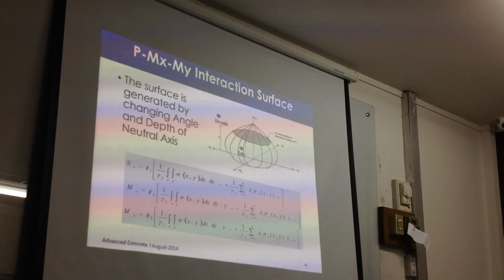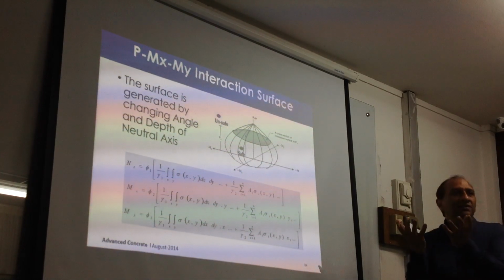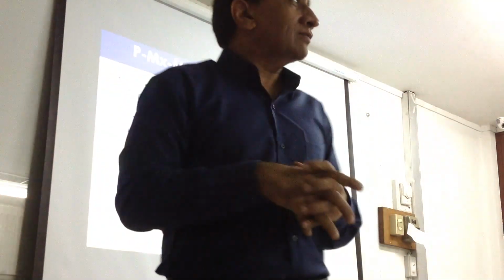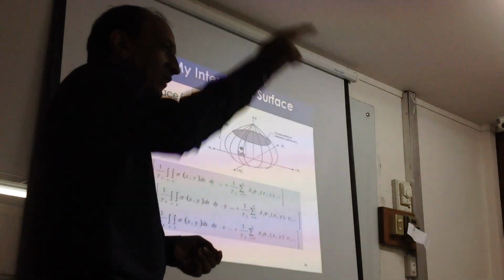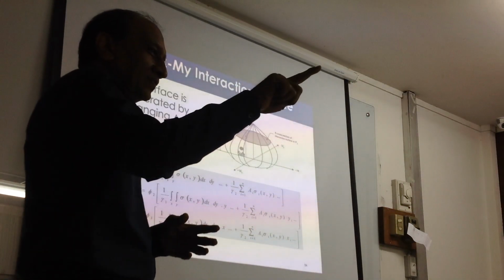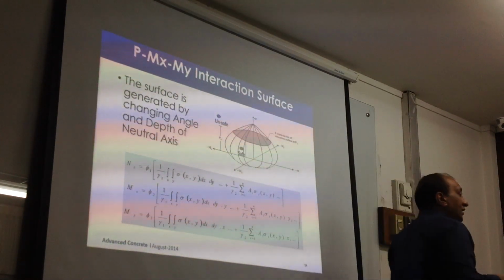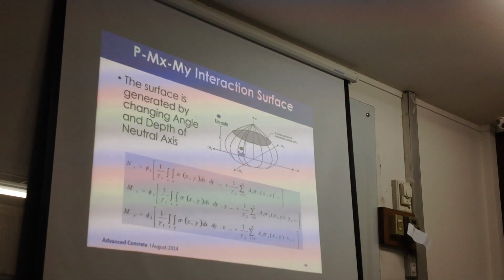A reasonable one. If the cross section is complicated and highly unsymmetrical, we probably need to do more. So normally the programs that you will have, they will let you define how many variations you want in each direction to generate the curve, because it's easy for them. So you can generate a very fine surface or a very rough surface, depending upon the cross-section type. For a circular section, it doesn't matter, you actually don't need a surface. You just need one curve, it's already a surface, because everywhere is the same. Square, you need a few, but for a T section or an L section, you need many, because it's changing all the time.